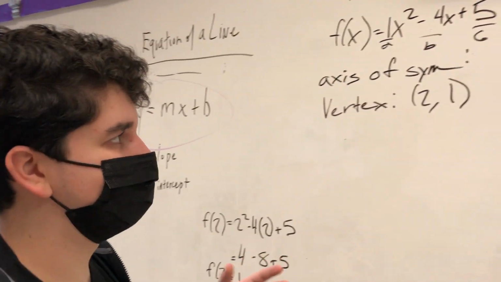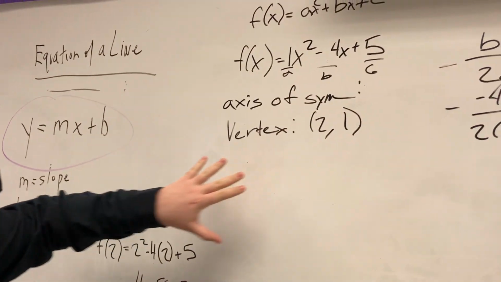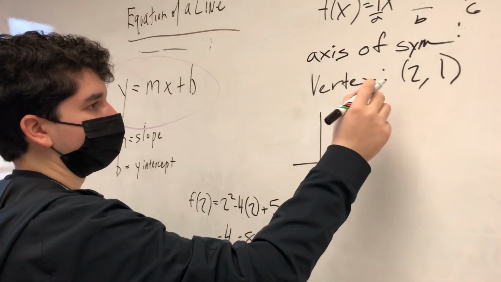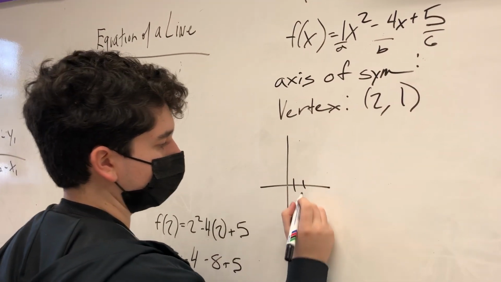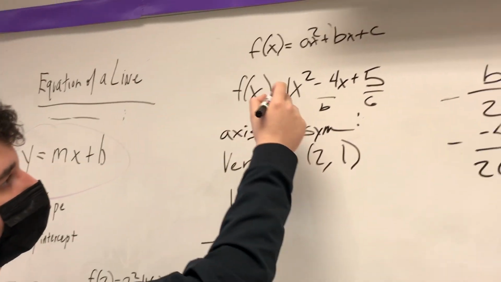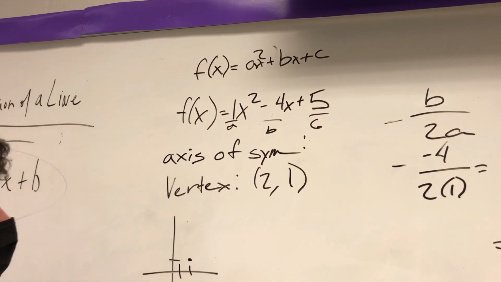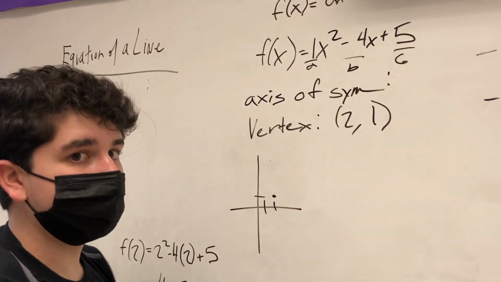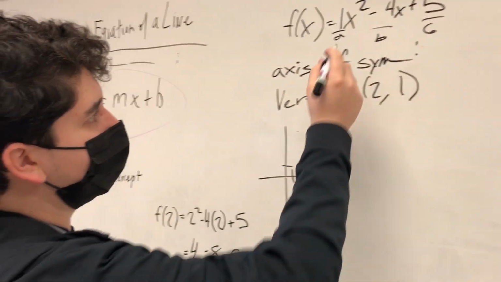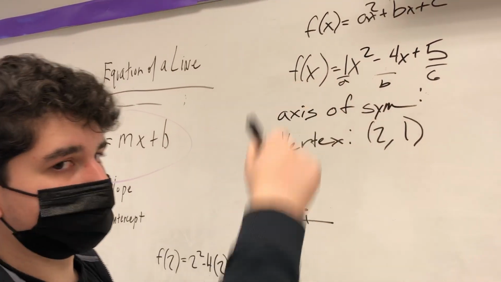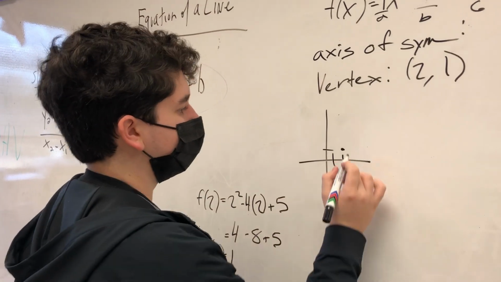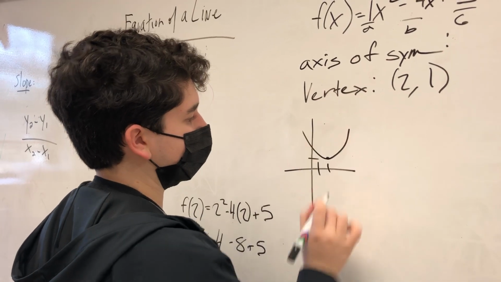Now, how are we going to get the axis of symmetry from our vertex? I hope this makes sense. I'm trying to make it make sense. Say we're graphing it. Our vertex would be at (2, 1), so our vertex would be right there. Since this is a positive equation with a positive 1 in front, positive 1x squared, I can assume that our parabola, which is the curve, is going to open upward. If this was a negative x squared, then it would open downward. But this is a positive x squared, so it's going to open upward. I'm just assuming right now it's going to look something like that.